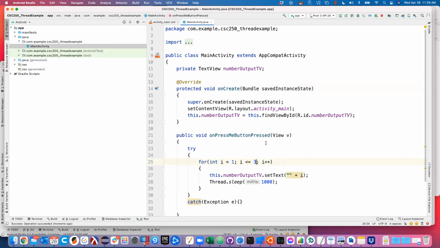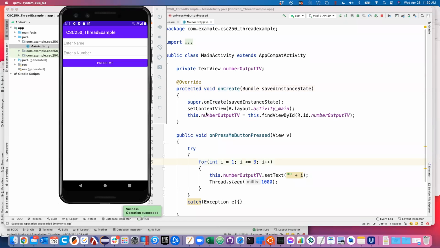Why don't we do this 3 times? So we only have to wait 3 seconds for our final answer instead of 100,000 seconds to make sure that it's functioning the way we wanted it to function. Okay, there's our 3. So we went through once, put the thread to sleep, went through twice, put the thread to sleep, but the thread it put to sleep was the main thread. So our interface did not update, right? And we might actually still have problems making it update this other way, but at this point, we're a little bit playing the game with Android's user interface stuff. But let's see if we can pull this off.